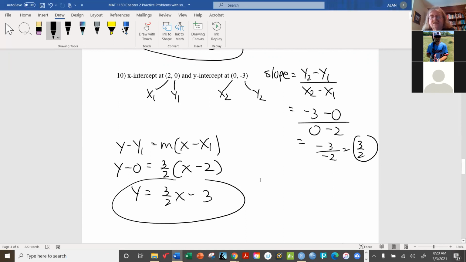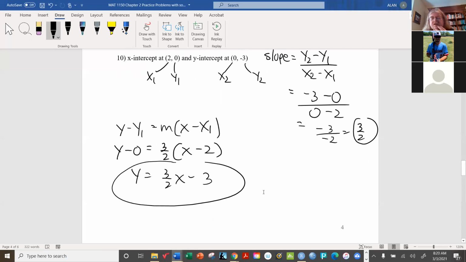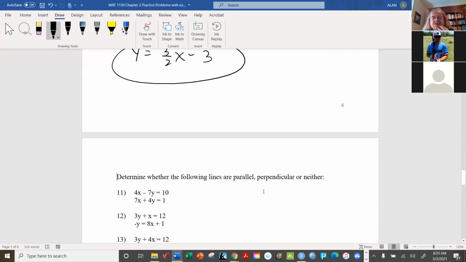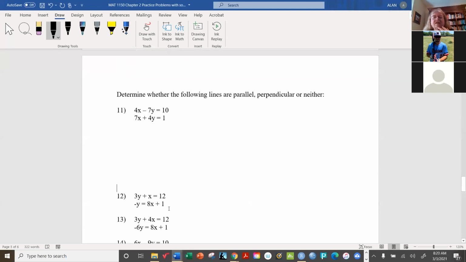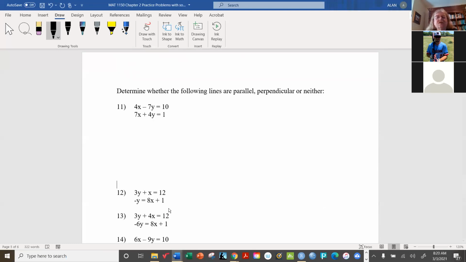Now, what's coming next is just a reminder. We need to know when lines are parallel and when they're perpendicular. So what we have to be able to do is basically write these equations in such a way that we can see their slopes directly. So in other words, if they're algebraically not in the form y equals mx plus b, we have to rearrange them to make sure that they are. It's the only way we can tell. All right, so for example, let's look at these two. Now, they're not written out in a nice form, are they? No, they're not. That would be too easy.